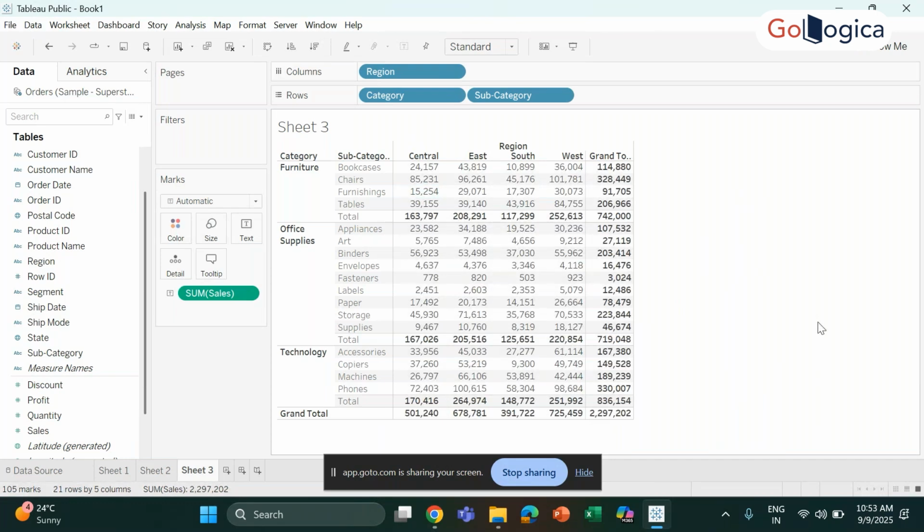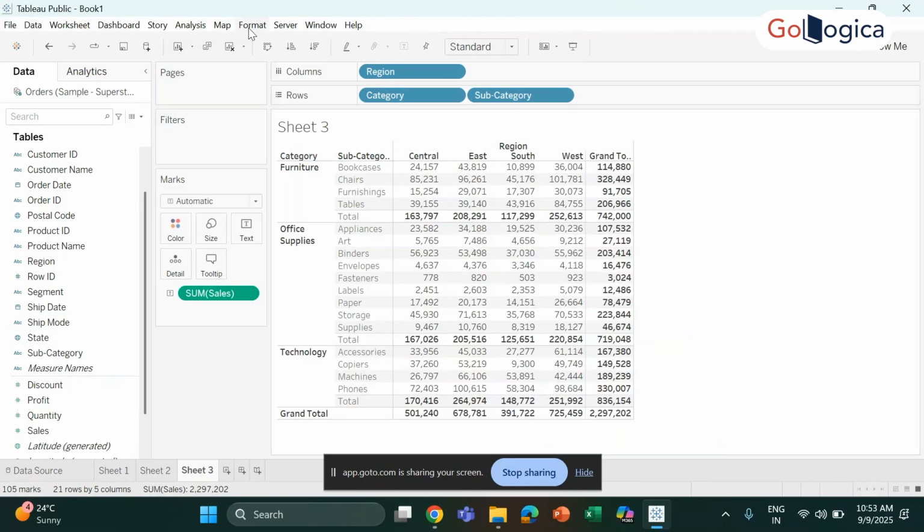Now you want to format this so that I can see the grand total, the category wise total, the subcategory wise total, the region wise total. I want to show those particular kinds of formatting. So again, in Power BI on the right hand side, we have format options, and we have some predefined styles, as well as we can define some formatting. So how do we do the formatting here, so that you can increase the readability of this?